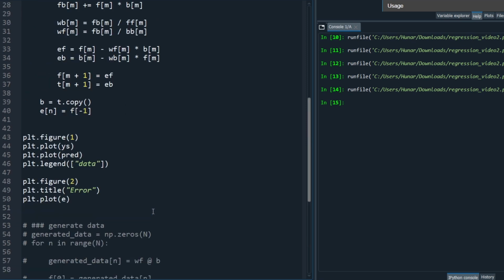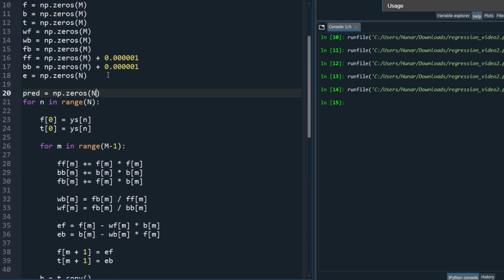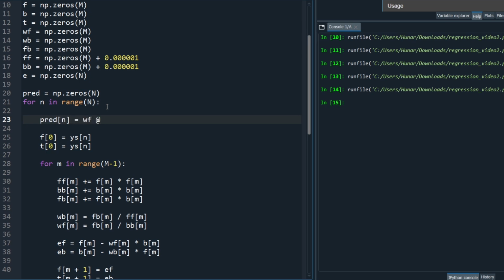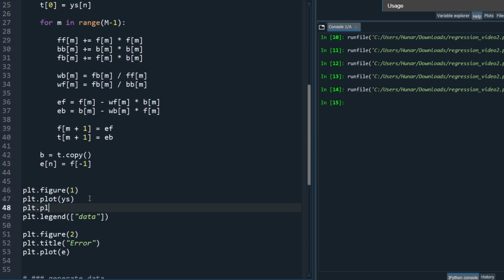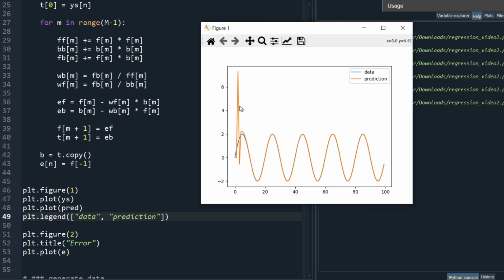You can also use this model as an adaptive filter to cancel the noise in the data. Let's predict the stream as the new data comes in. Let's compare the predicted data with the ground truth. You can see in the beginning the prediction doesn't match the data, but soon the model learns and it starts to predict the data correctly.